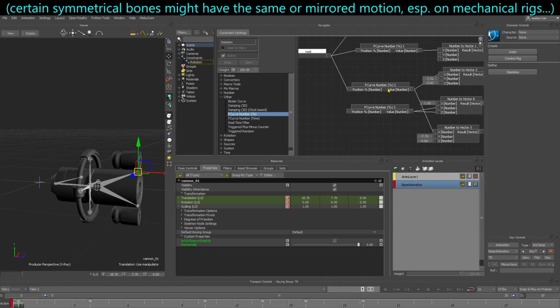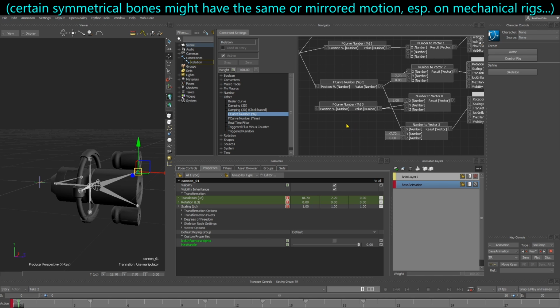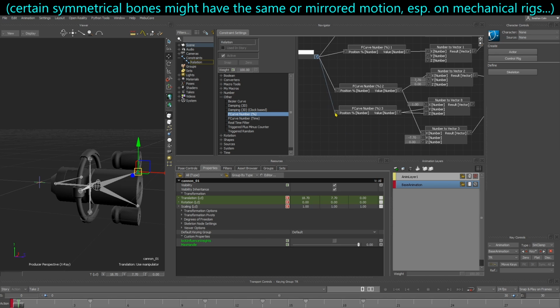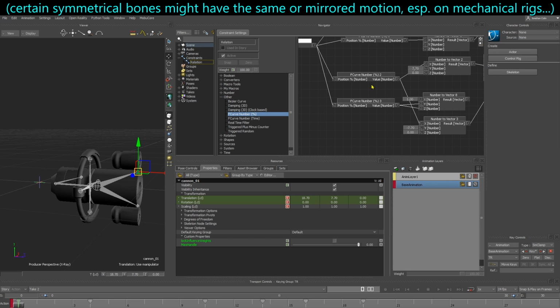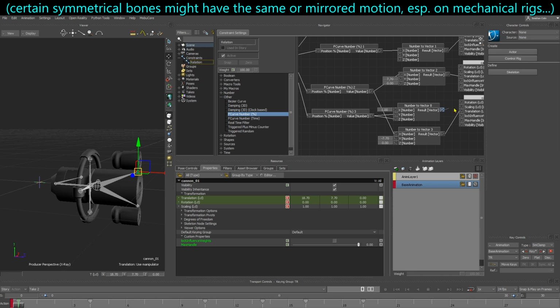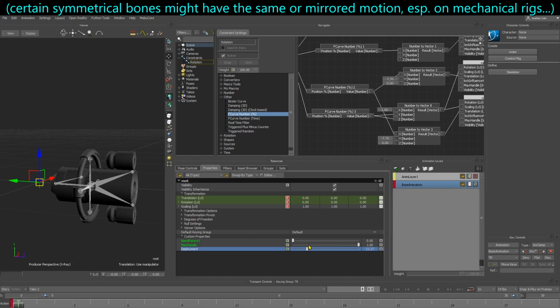Okay, I'm doing a non-uniform scaling on two axes. So, you know, depending on what you're working on, some machinery, some axes are kind of shared. So now I can plug that in the scaling of those two bones. You can see it does the same effect as the original animation. Okay.